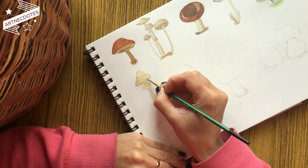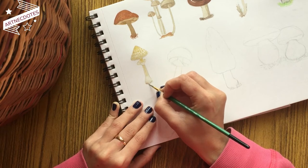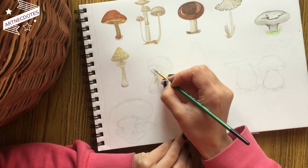For the topmost part of head, I use yellow shade, and for the midsection of head, I merge that yellow shade and beige shade in between.